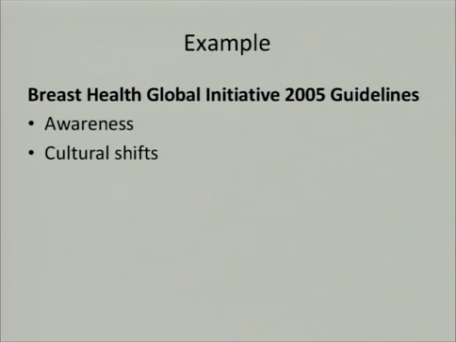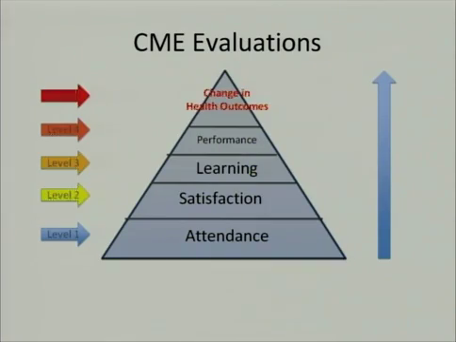Just using some examples of the amazing stuff that I've learned over the last few days, let's go through some of this pyramid. If you want to run a course in Ghana on core needle biopsy techniques, you certainly do want to know who your attendees are. That is something that is very measurable. But if you notice that so many of these outcomes are not just quantitative ones, they're also qualitative ones.